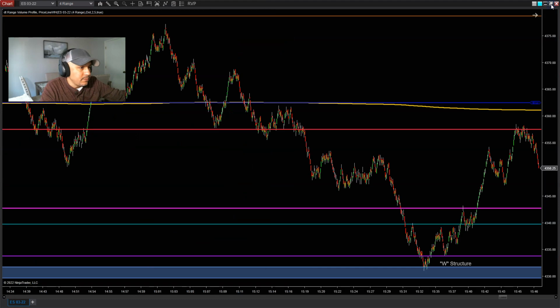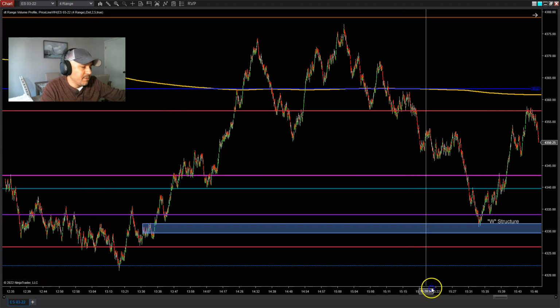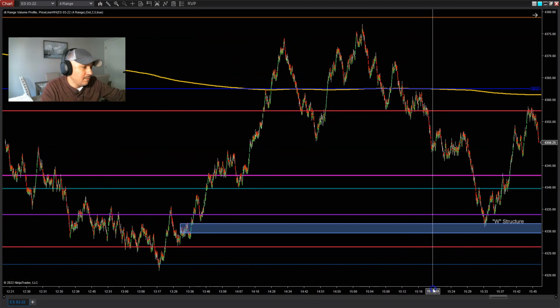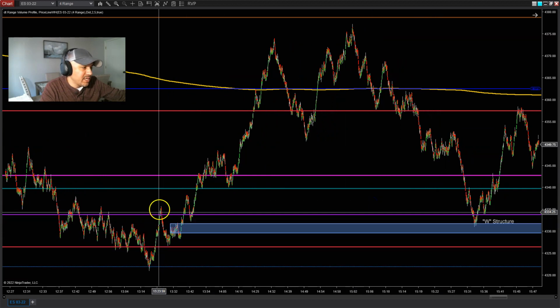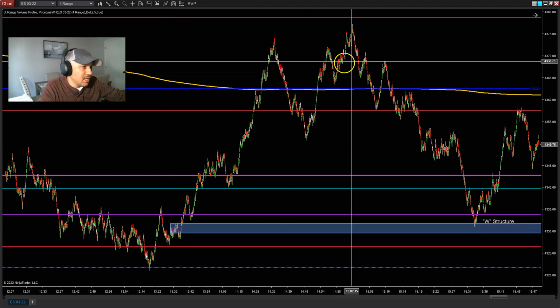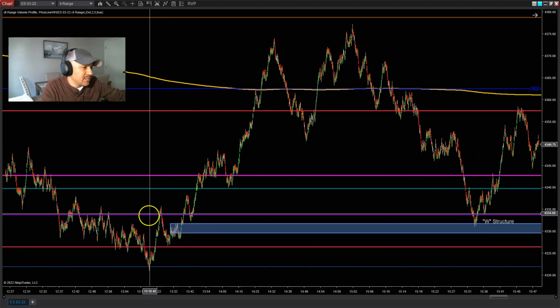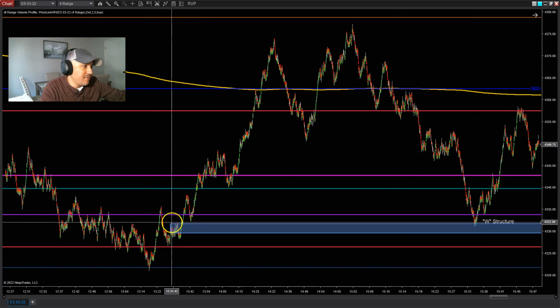Blow it up. Now, those who had followed some of the other videos prior to this, this is that area right here, guys. So price, this is on the 4 range. This is what that swing looks like on the 4 range. Price comes back into it. That same swing that's on the 12 range, here it is on the 4 range.